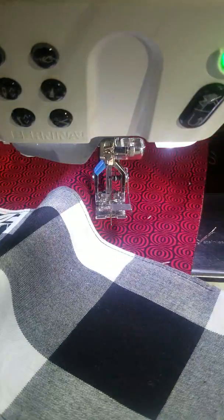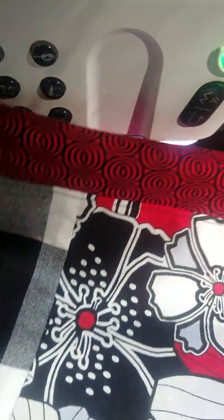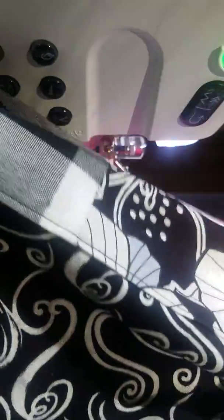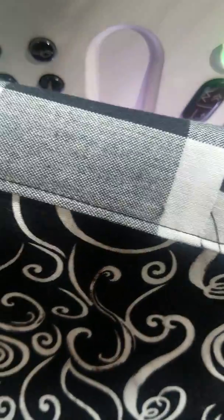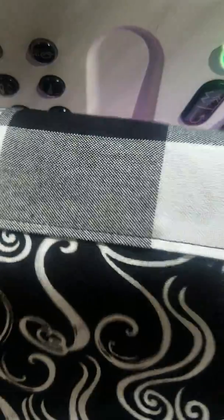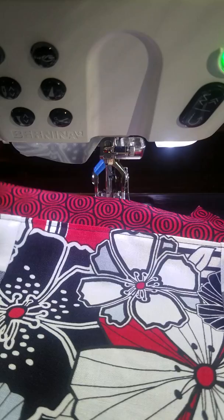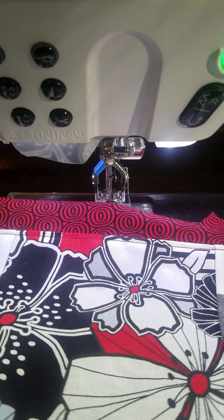This is edge stitching and topstitching with an edge stitch foot, and it is absolutely gorgeous. It makes everything look really perfect and crisp. Let's take a peek at how nice that edge looks — that topstitching just ran along perfectly. I'm going to leave this as a video on its own about topstitching with the number 10 edge stitch foot. Be sure to tune in for the other video on how to do a rolled hem with a number 10 edge stitch foot. This is Shelley with Sew Shelley Quilts.